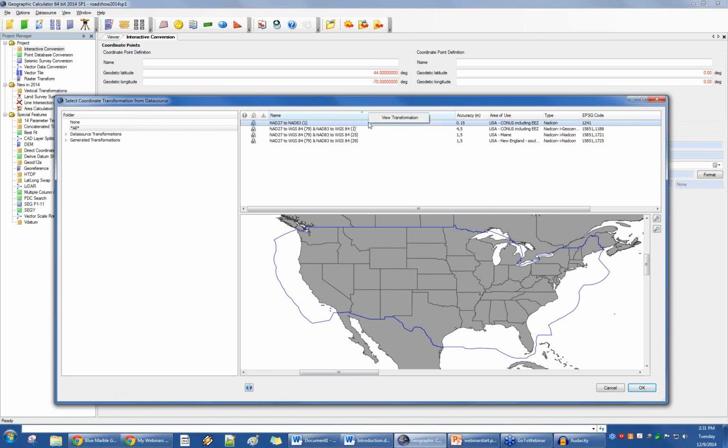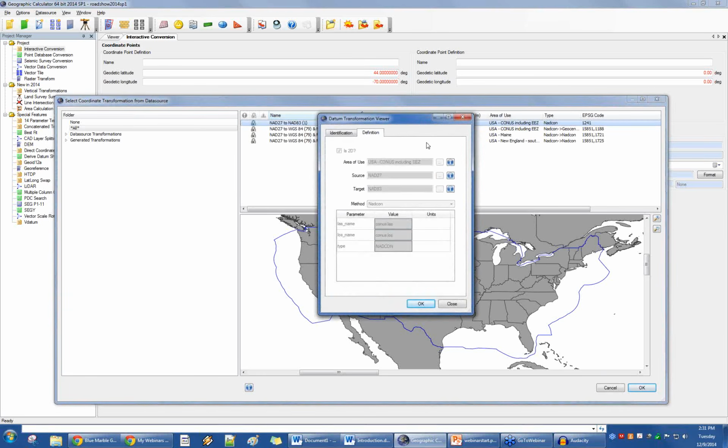So what we're going to do is I'm going to right-click on that first transformation, and I'm going to say, let's view that transformation. This is going to pop open the definition of that transformation. Each of the transformations has a definition panel something like this. The parameters are going to look very different from each other depending on the method.